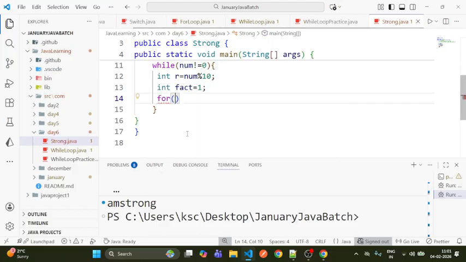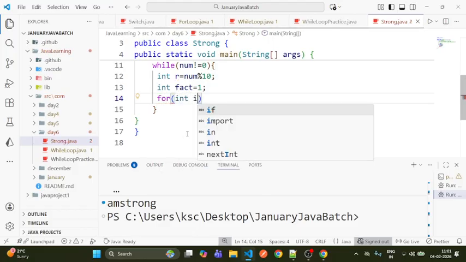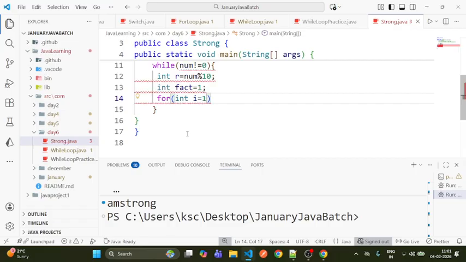For int i equals to 1 or 2, anything will be fine. I can take from the 1. I less than or equals to... suppose I want to find the 5 factorial, I less than or equals to 5, but here 5 is stored in r.